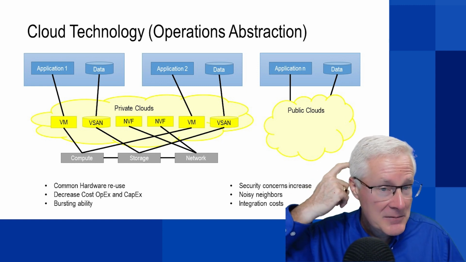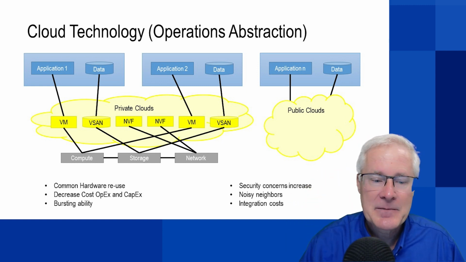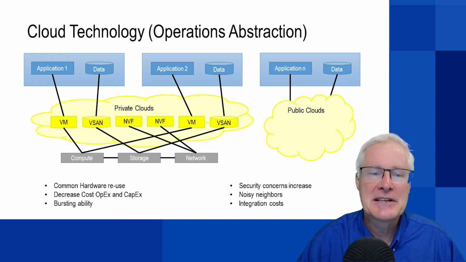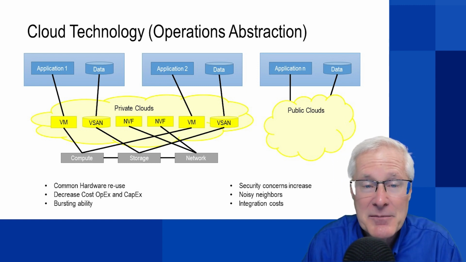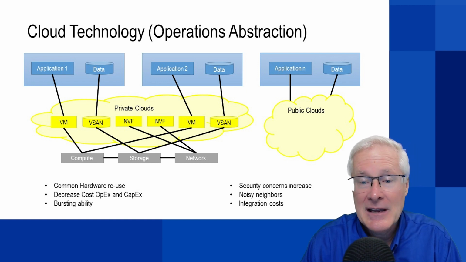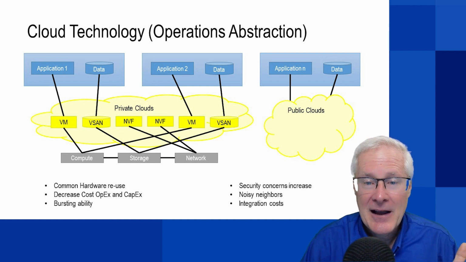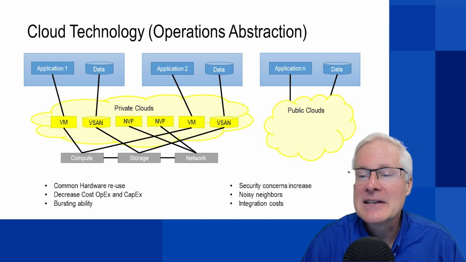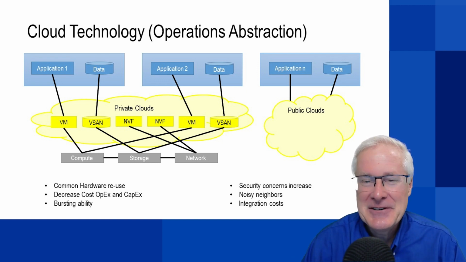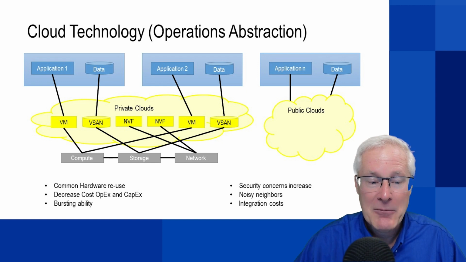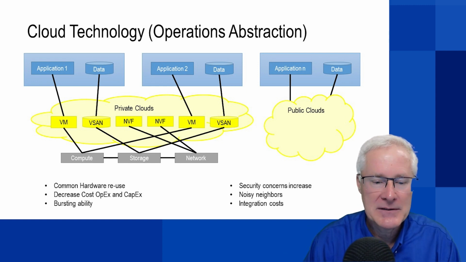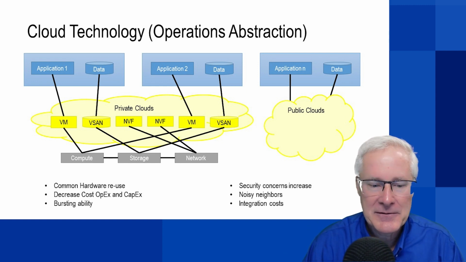Now, some really interesting things with this. You would think that, oh, this is going to kill the data center. This is going to kill CPUs. Oh, just the opposite. Just like before with virtualization, it increased. How can that be, Darren? Because it was easier to consume. It was easier to use. So the use of technology increased. And we had a lot of reuse of common hardware that was out there.